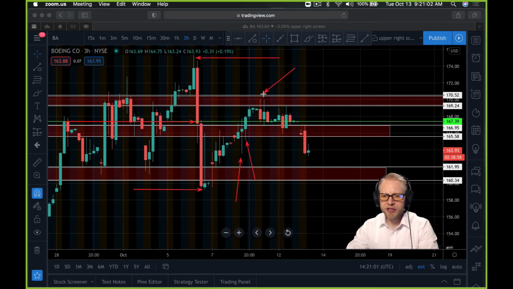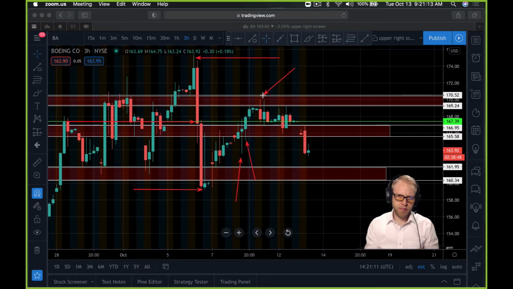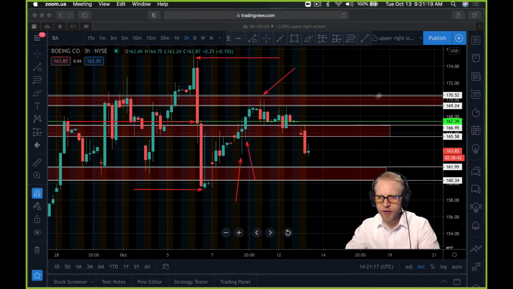We find sellers in what we call the supply zone. There's an overabundance of shares, so then we find sellers. They're selling their position to make profit, or we're finding sellers because they're shorting the market because the stock price is high at 170, right? Here's the stock price right there. And we get this selling pressure. We can see the selling pressure coming in because we see all these wicks forming, okay?